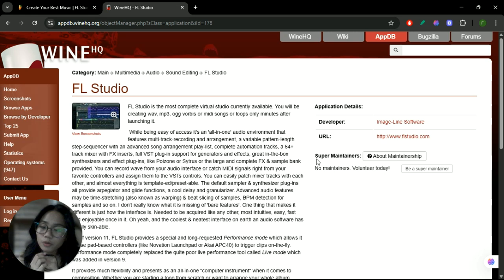Keep in mind that performance might be slower compared to native Windows or macOS due to hardware and software limitations. Alternatively, you can use the FL Studio mobile app available on the Google Play Store for Chromebooks with Android support. It has fewer features but is optimized for touch and lighter workloads. And that's how you use FL Studio on a Chromebook.